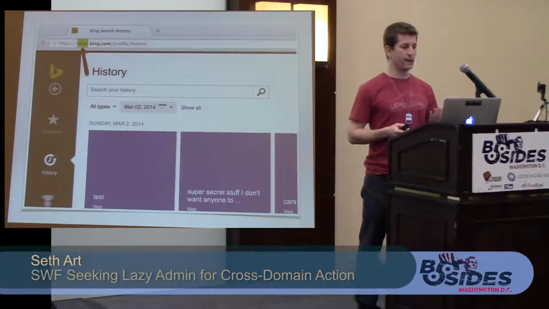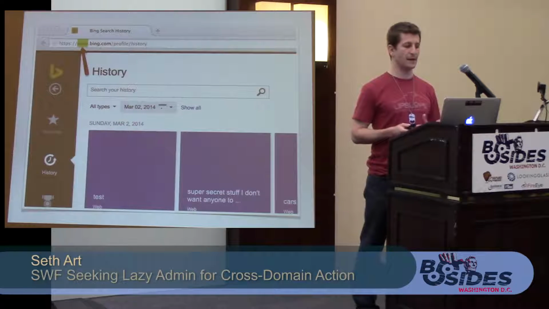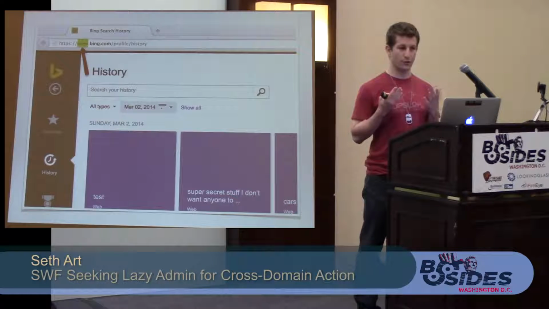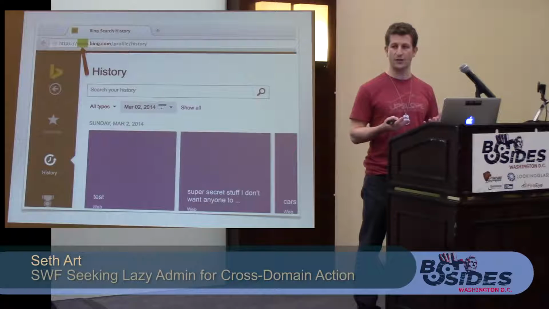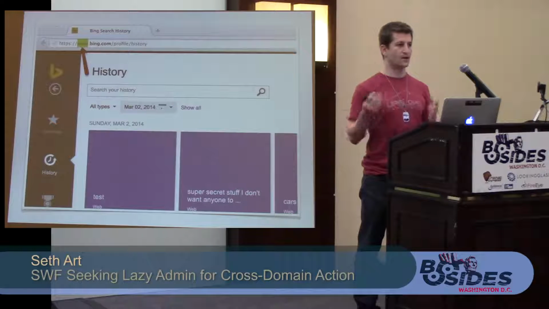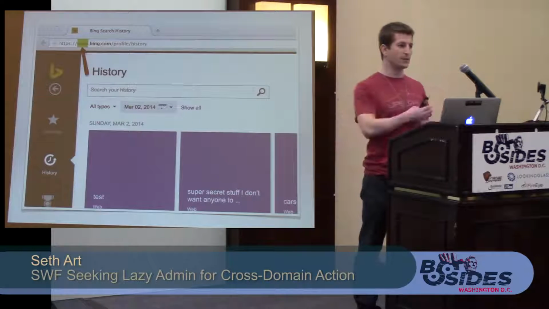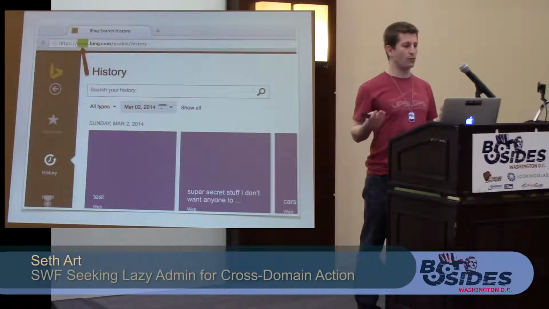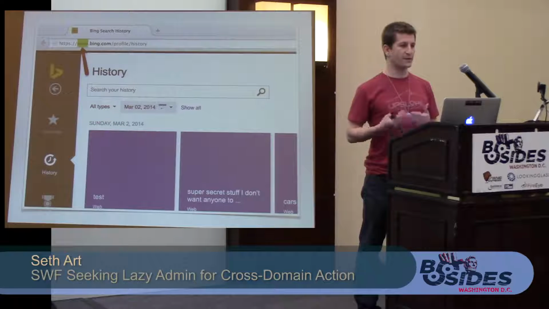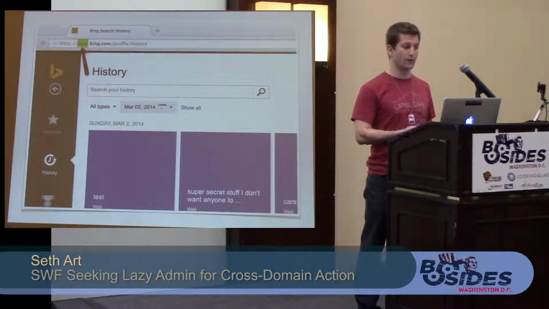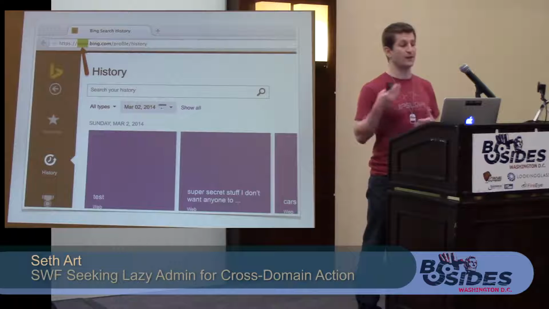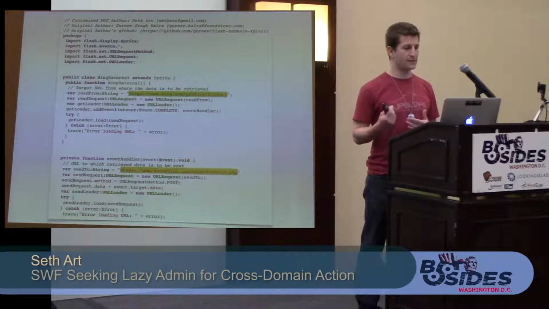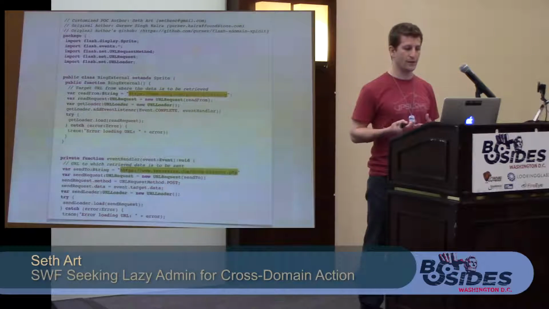However, if you enter www.bing.com/profile/history and you're authenticated, you still get your sensitive authenticated search history at www. So combine that with the fact that www is sitting on an overly permissive cross-domain.xml, and we can now write an exploit that will force the victim to browse, without them even knowing, to www.bing.com/profile/history and send you everything that they've ever searched for. And this is the ActionScript code that does that.